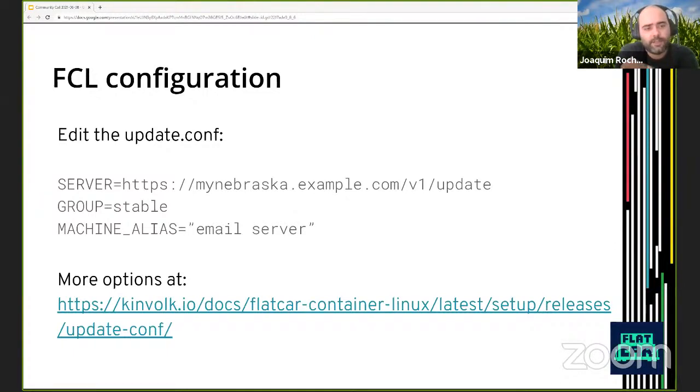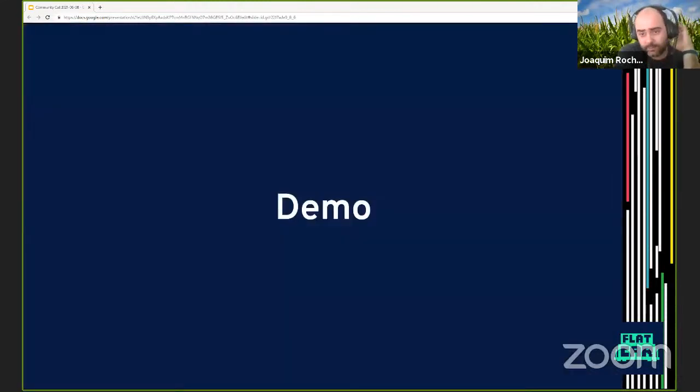Those first two are actually the basic ones. Another one that you can set up for more easily identifying a machine is an alias. Then instead of the machine UID, you will see whatever you put here. So if you have a database and a server, you can name those accordingly and you'll see them. You can see more options in there if you get to the slides later. Next slide. Now we have the demo.